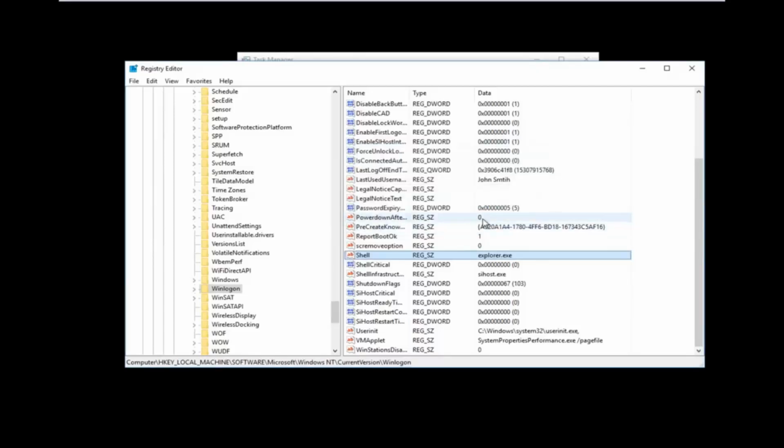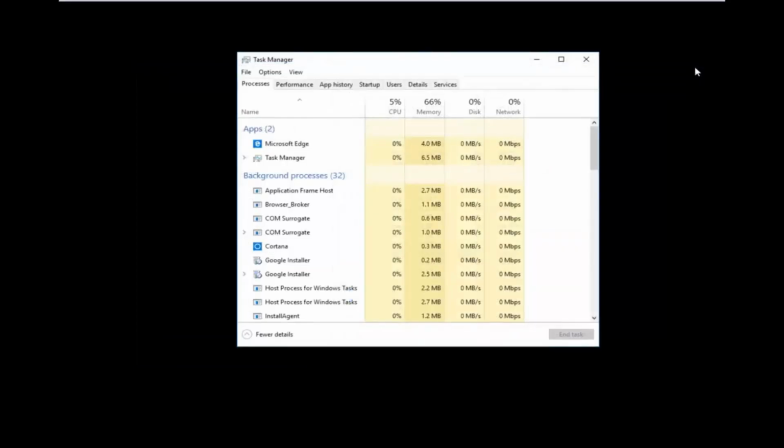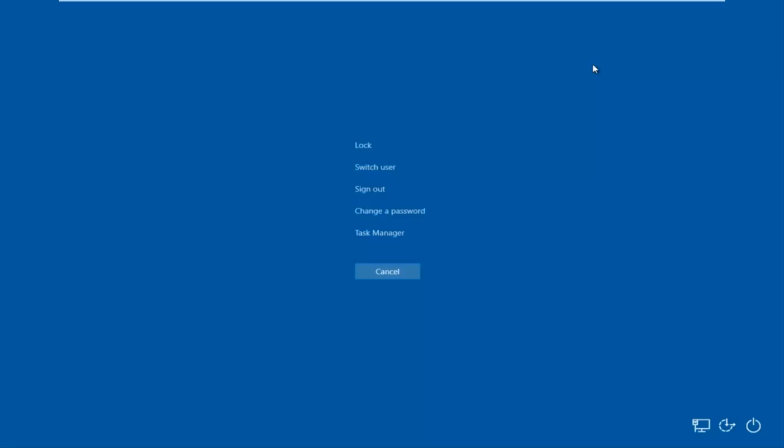And now I would recommend closing out of the registry editor. And I'm going to close out of Task Manager as well. And now you want to tap on the Control-Alt-Delete keys on your keyboard once again. And now once you're back at the screen, you want to go to the bottom right corner of it. There should be a power icon. And when you hover over it, it should say shut down. You want to left click on this button, and then you want to left click on restart. Now it appears I do have some updates, so this might take an additional moment to restart.